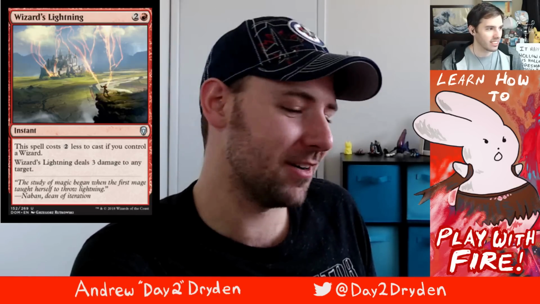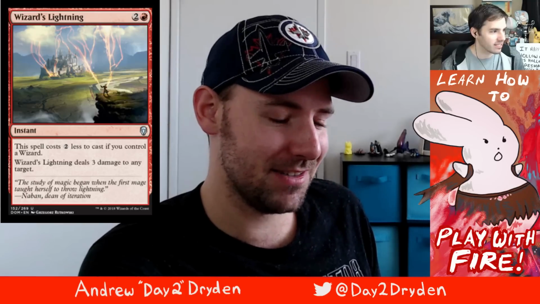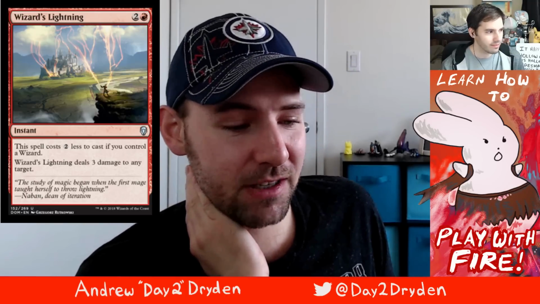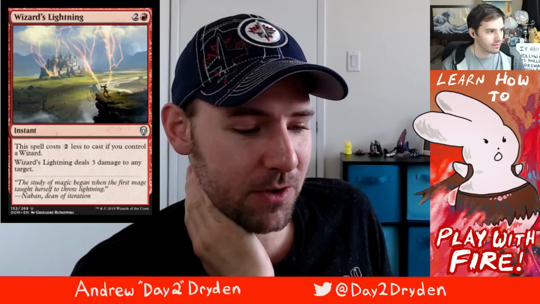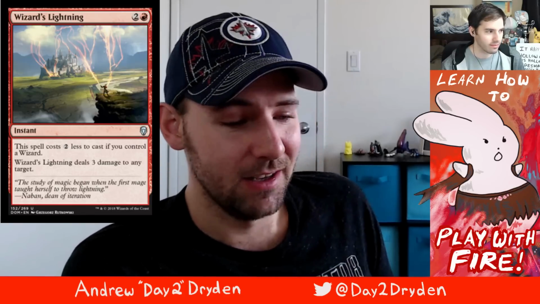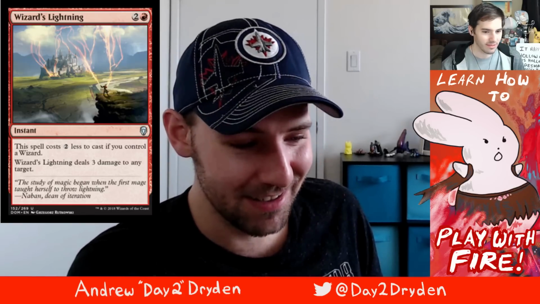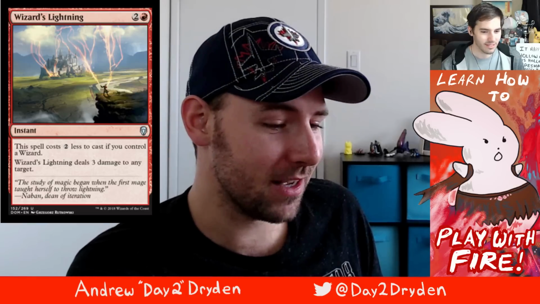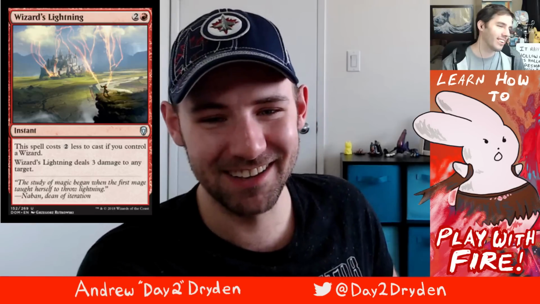Oh yeah, okay, that's fair. But yeah, Wizard's Lightning: 3 mana, instant speed, 2 generic and a red. Wizard's Lightning deals 3 damage to any target. Right. But it only costs 2 less if you control a wizard. Well, you have Swiftspear. Swiftspear is a human monk. Oh no! Okay, I know, right?